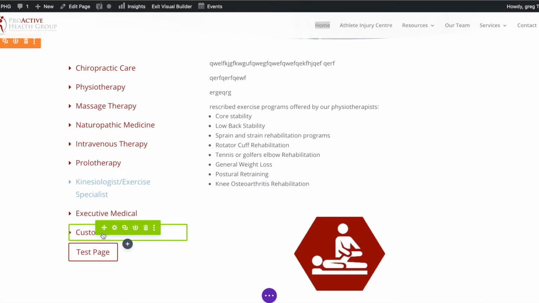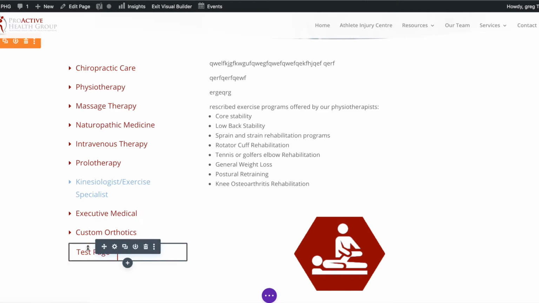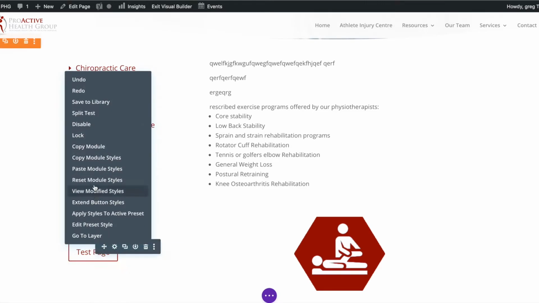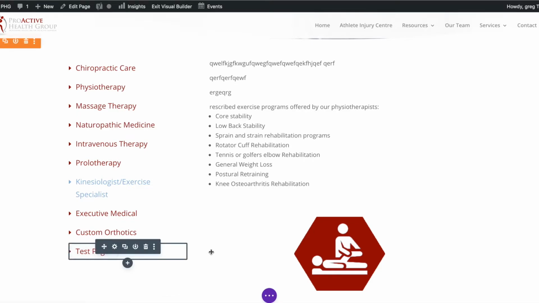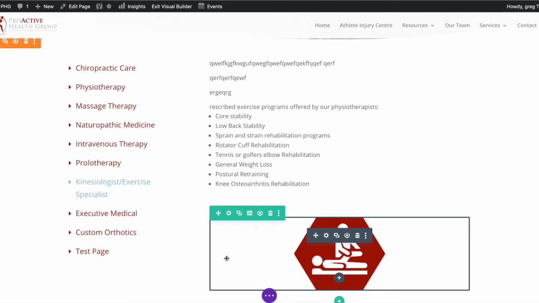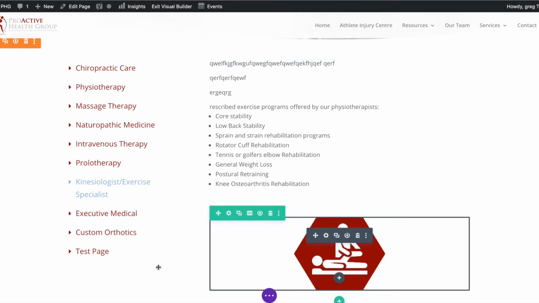That's good. Now I'm going to go in here, and I did a right click, Copy module styles. I'll go here, right click, paste module styles, and look at that. It creates all the same thing exactly as you want it right there, without doing a duplication. So in effect, we duplicate the settings for that button, but we don't duplicate the button itself.